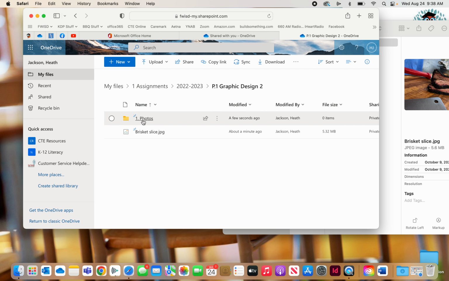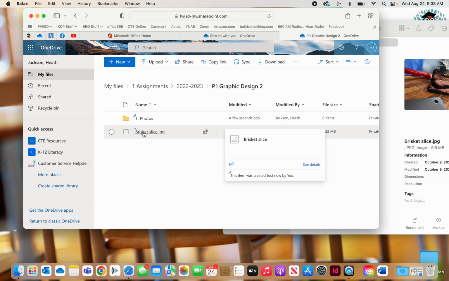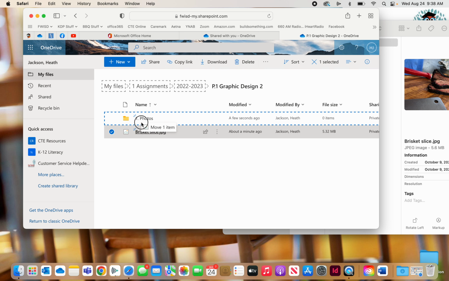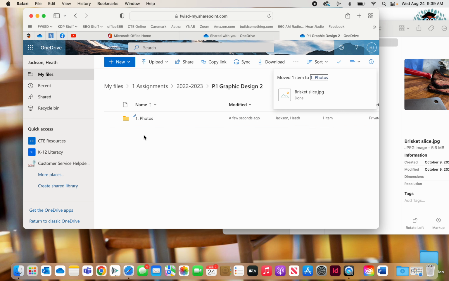And that's the assignment folder that you would turn it in. So let's say you accidentally missed the folder and it just loaded it in the whole class folder. Well, no problem. All you're going to do is click and hold and drag it over the assignment folder and let go, and it will now move it from next to the folder to into the folder.